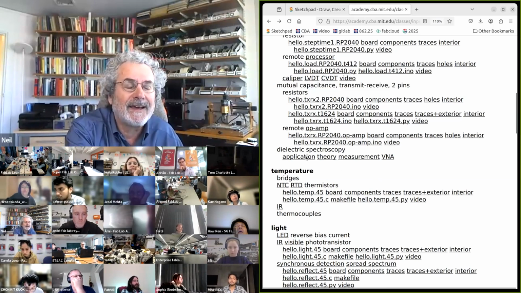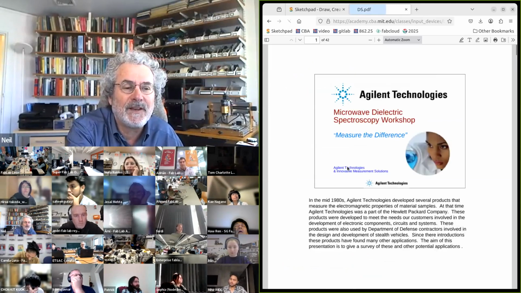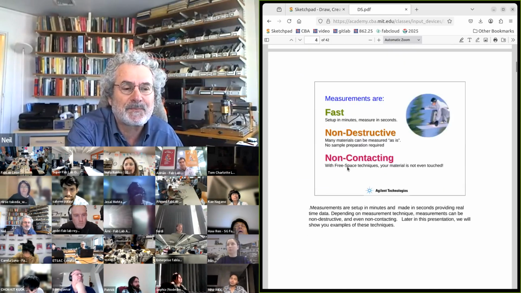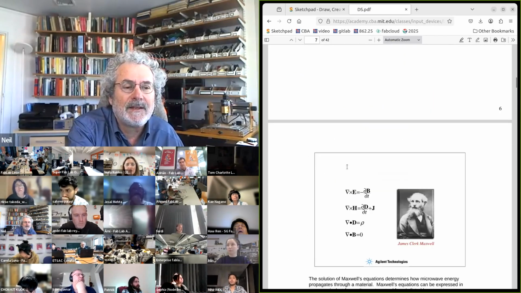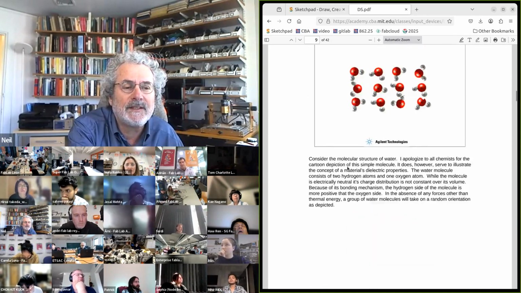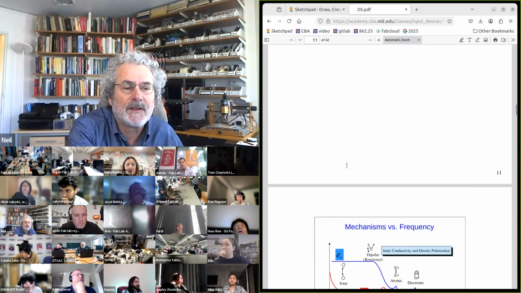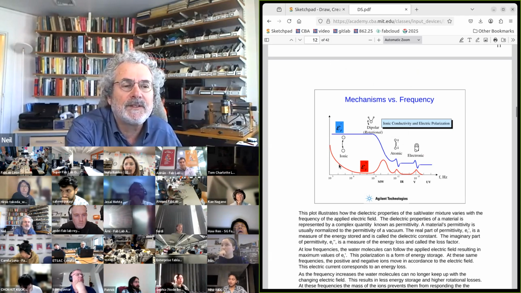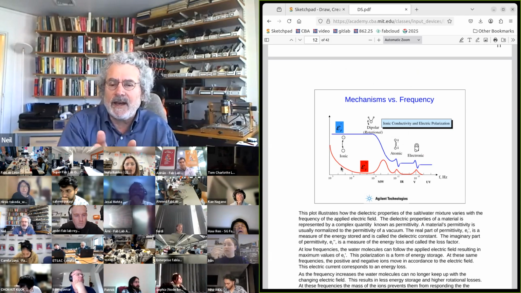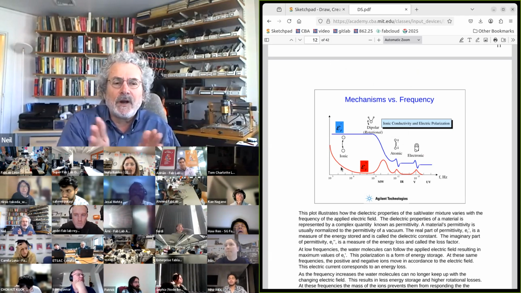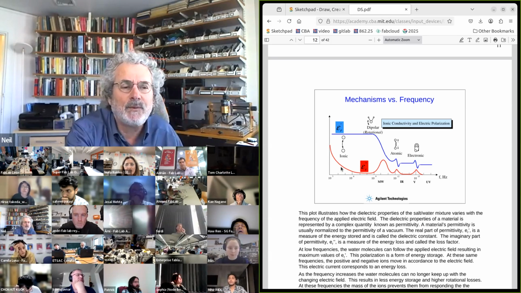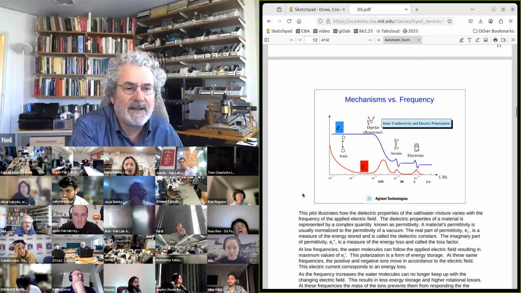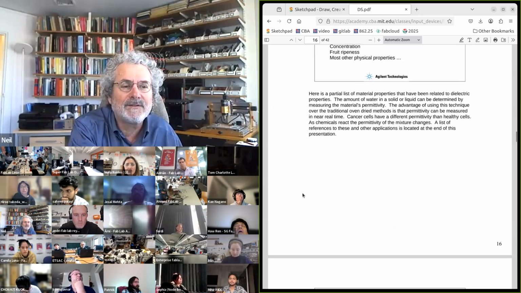And not just that, this is my favorite app note. If you go up in frequency, so far what I'm describing is at low frequency. As you do this at higher frequency, you start to excite degrees of freedom within atoms. And then you can do all kinds of stuff.